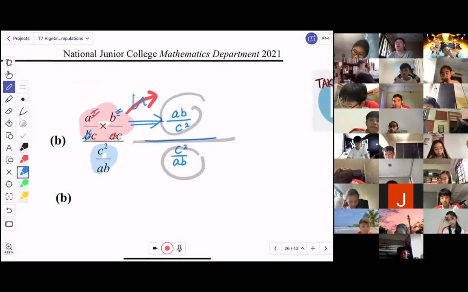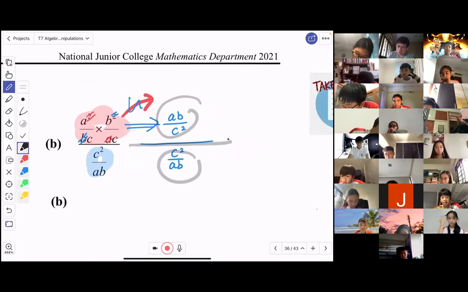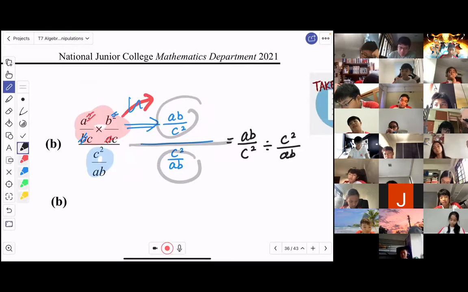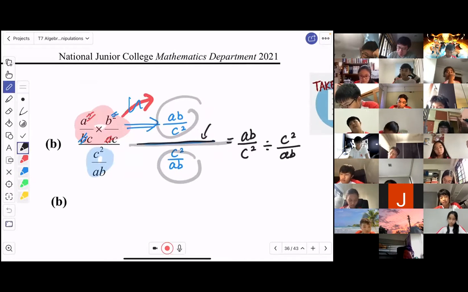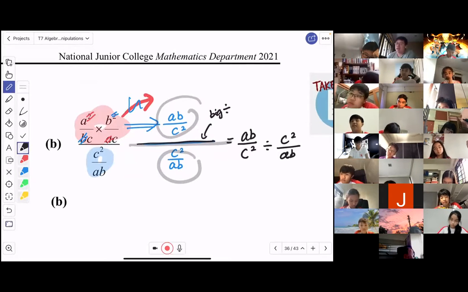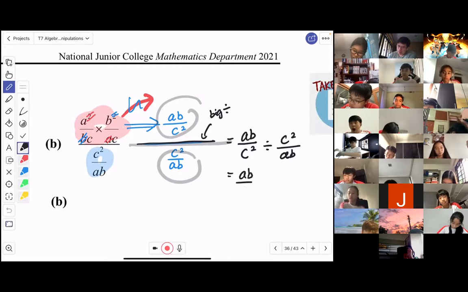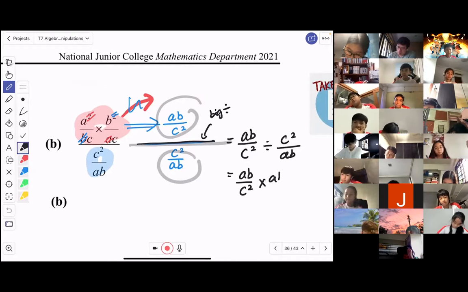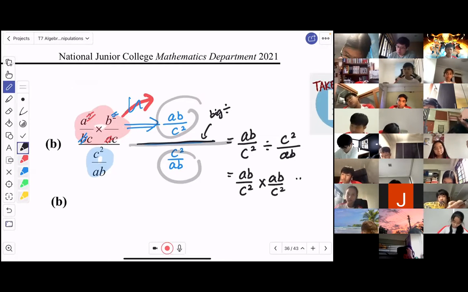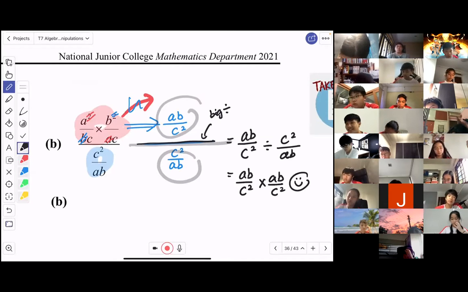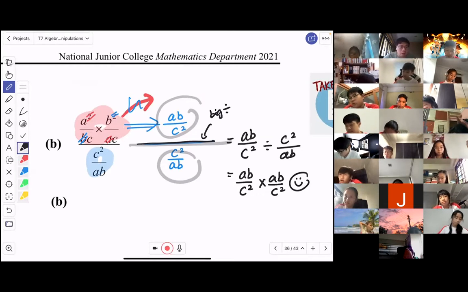You see the question when it's not advantageous, right? We can always put it in the form that we are comfortable with. Can I say that it looks like that? I see this as a big division sign. Is it okay? So then I simplify this. I leave the rest to you to try.